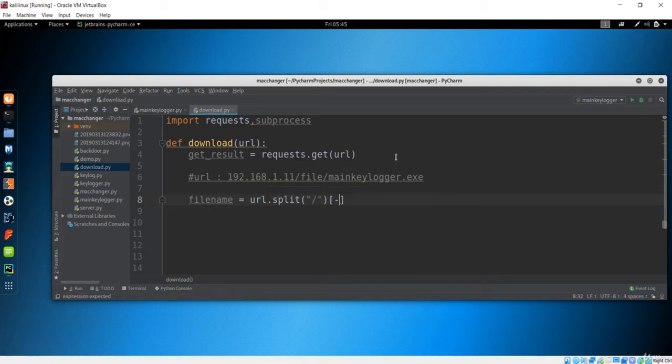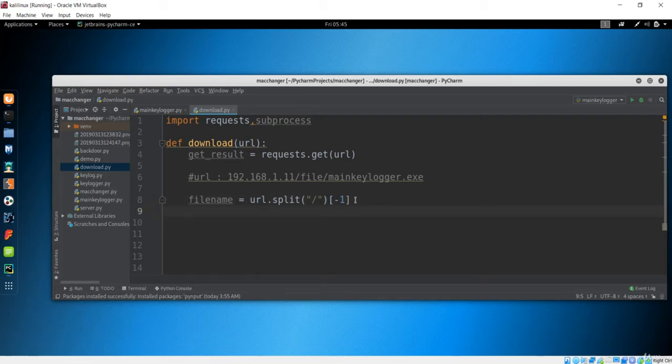And I want from the last. If you do from the first, there is one thing that is a file folder. So if you do from the last, that is going to get only this part. So this is going to be our file name over here, which is done. If you remember in the indexing part, what we did was negative indexing, that refers to indexing from the last of the file name.